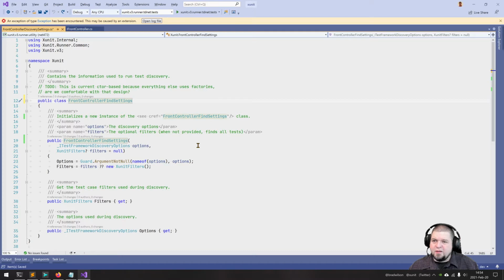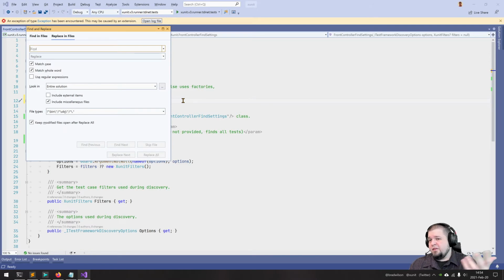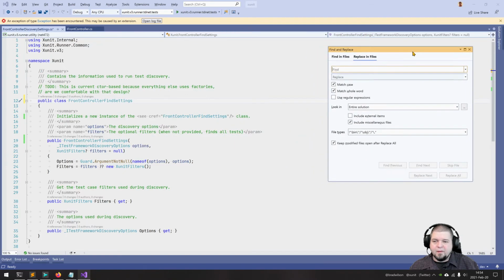And I can't undo because whatever this is messes up the undo buffer. Thanks, Visual Studio. Yeah, so this is how refactoring works now in Visual Studio, it's find and replace. That's great. Not that I'm angry.